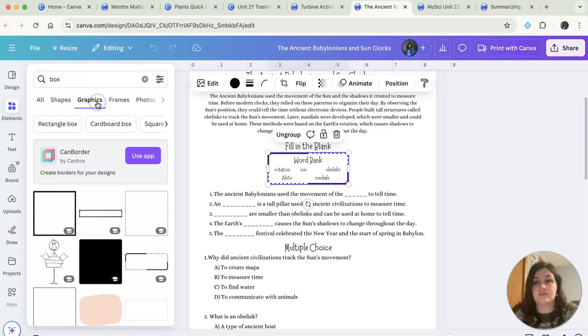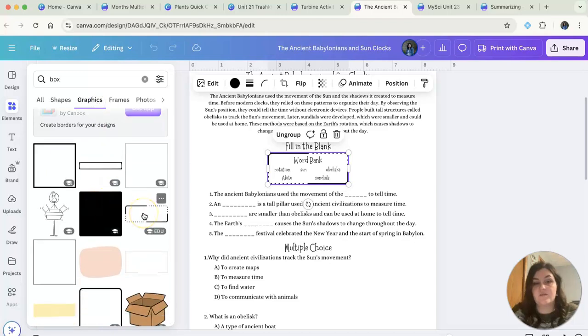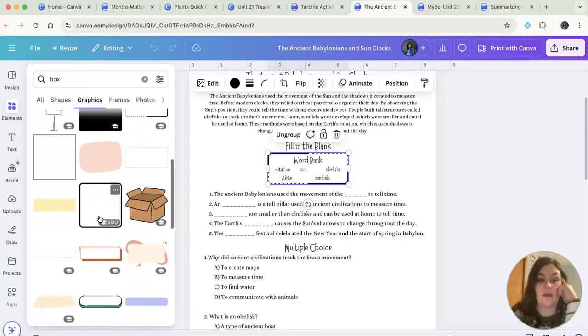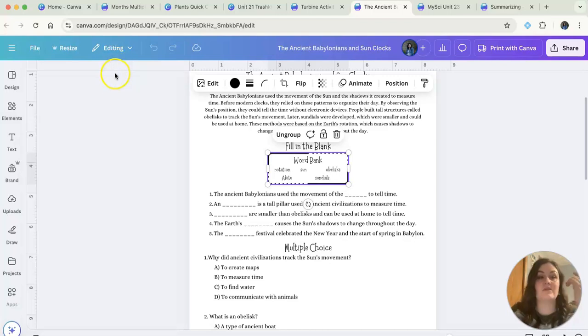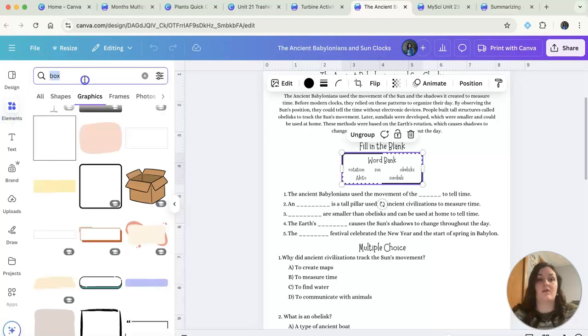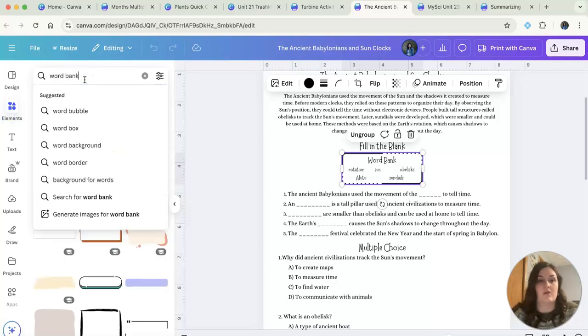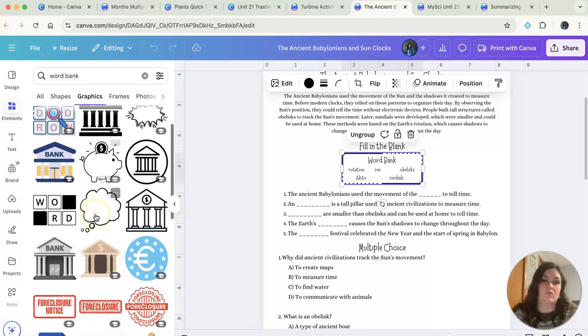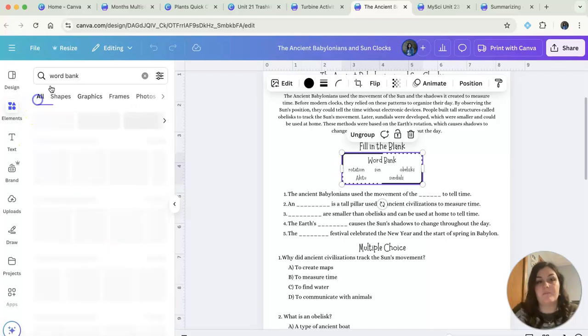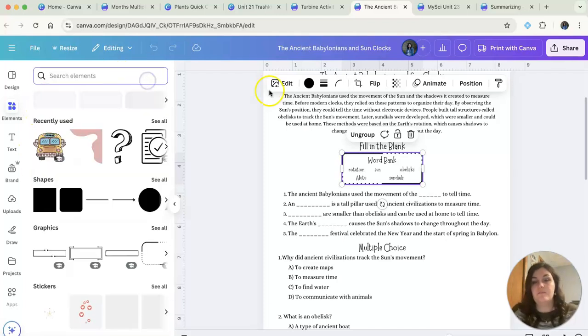And I went to graphics. Yeah, right here. So that's all I did with that one. Okay, obviously there's other ones. You could probably even type in, like, word bank. Well, that's not quite what you're looking for, but there's options, okay?